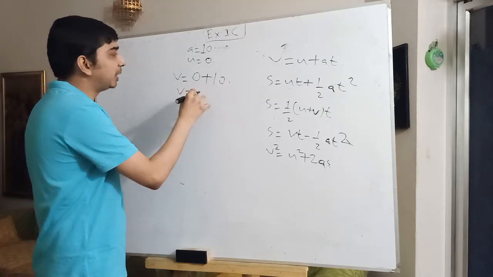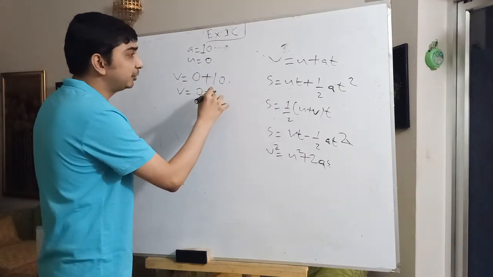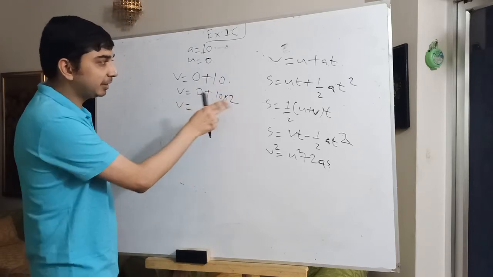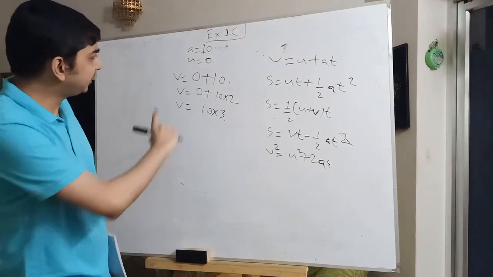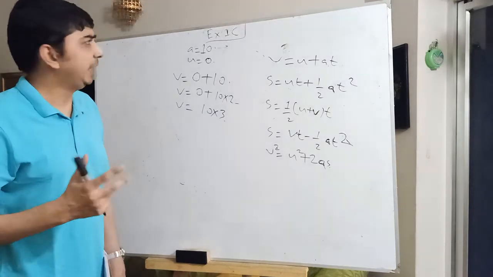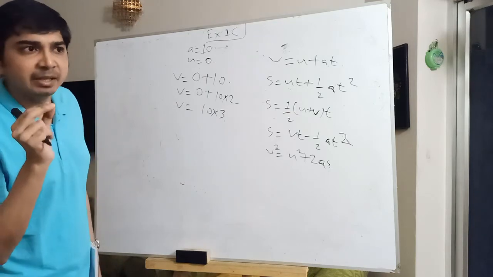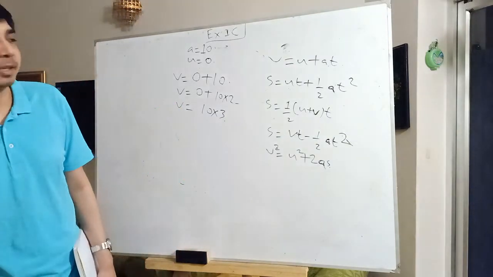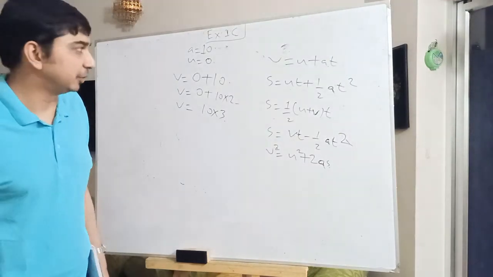After 2 seconds, again you add 10, so it becomes 20, which is 10 into 2. After 3 seconds, you add 10 again, so it is 10 into 3. So this is an intuitive way to understand it. Whatever the value of acceleration, say a meters per second squared, the speed is changing by a every second. You can view meters per second squared as meters per second per second. So every second you are just adding a to the initial velocity.